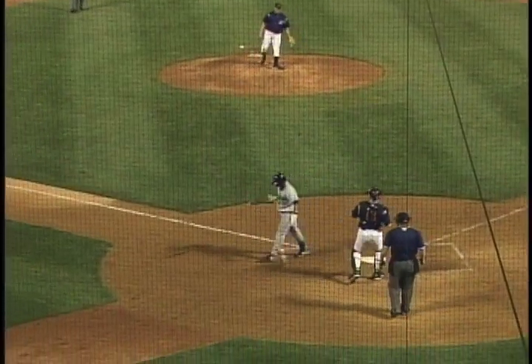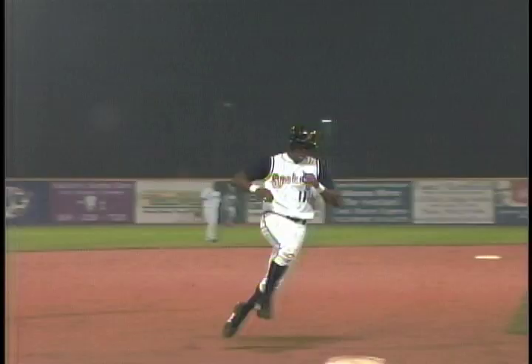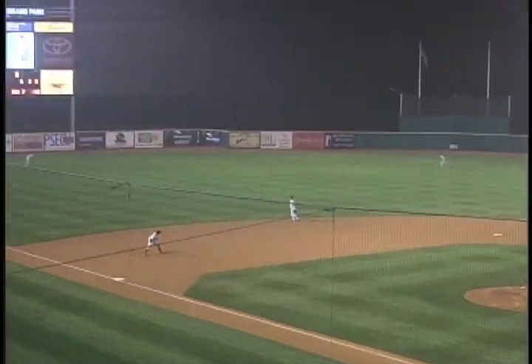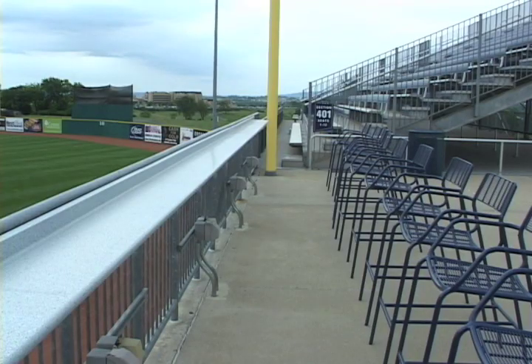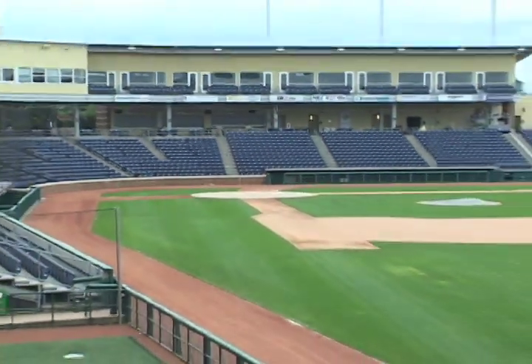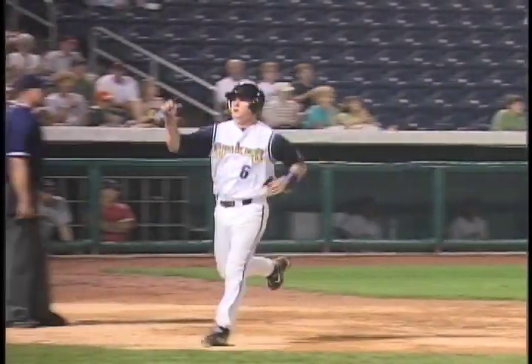The Spikes are the most fun, affordable family entertainment option in central Pennsylvania. Along with great promotions, the Spikes have added additional seating — the Rail King section, which has always been sold out from day one. These are seats that hover above the bullpen areas with waiter and waitress service. They had 24 of those and were able to carve out an area to add 16 more Rail King seats — a premium seat with waiter and waitress service, a great view of the ballpark, and a unique experience. The Spikes home opener is Monday, June 17th against the Williamsport Crosscutters. For the Center of It All, I'm John Stroh.